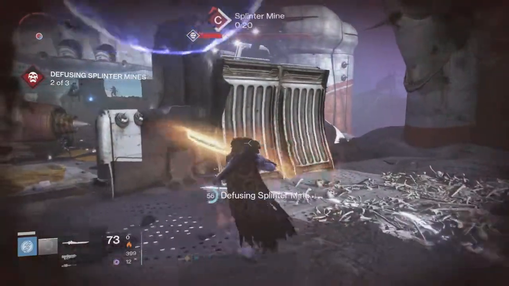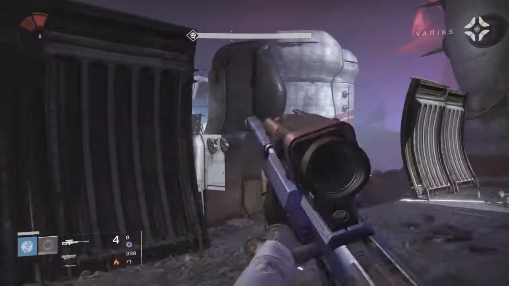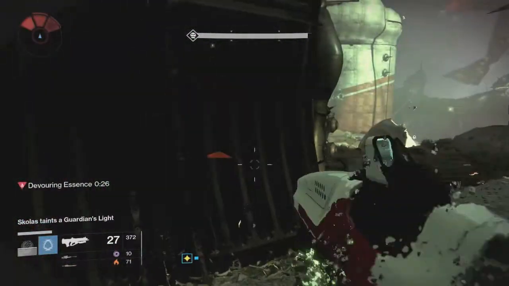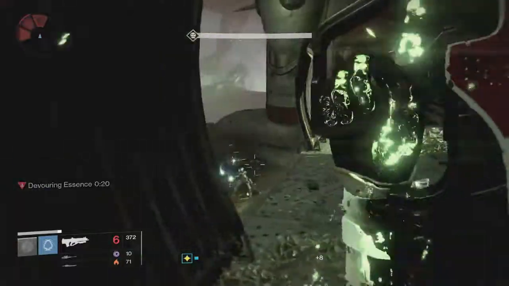There's only 2 rounds of mines. Once the second round is done, you're all good. Now you can just finish them off. You can finish Skolas. And yeah, that's pretty much it. Hopefully this was not too confusing. I know I was kind of explaining as I go. I usually explain the whole fight and then show you the fight. I did it a little bit differently just to try to keep this video a little bit lower on time.